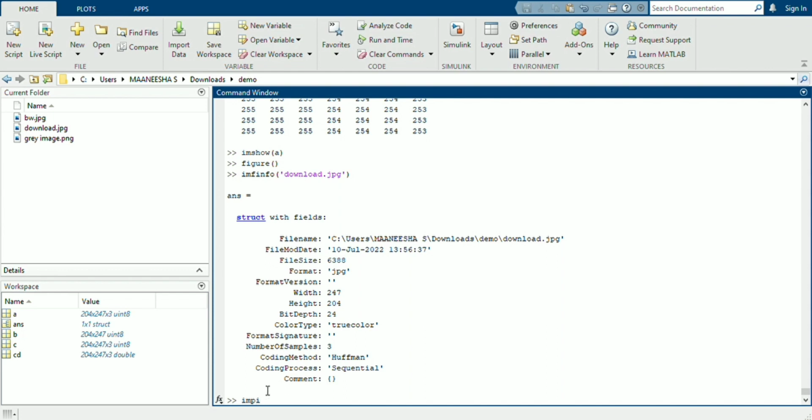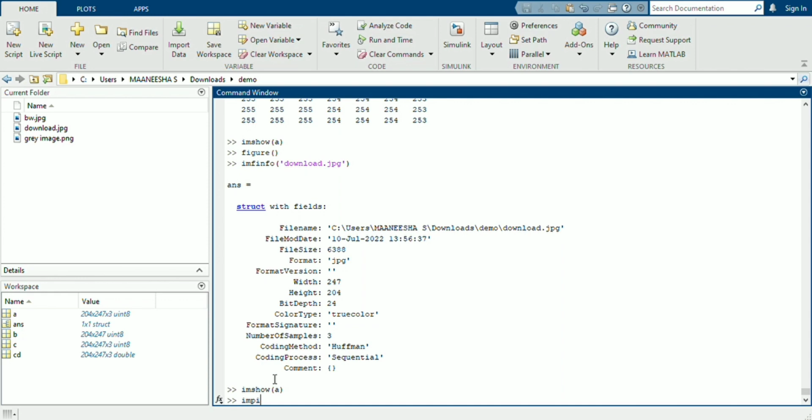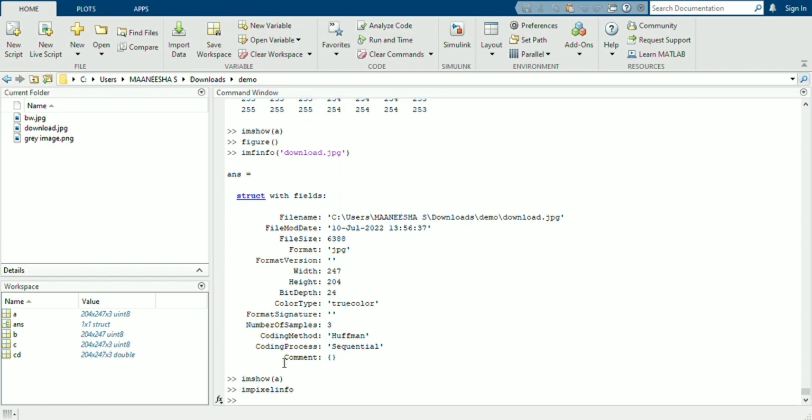By using imfinfo, we can access the details of that file. Now let us show that image, imshow of a, and impixelinfo. It is used to access the pixel information of this image.